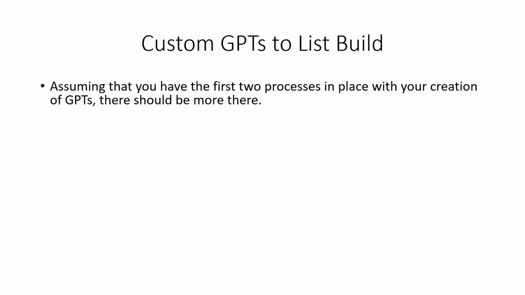Assuming you have these other two processes in place. Now, again, those two things don't go away. So please do not think that I'm going to create a GPT to help me to build my list, but I'm not going to have a USP in there. Can't do it, right? It has to have a USP in it. GPTs should lead to an upsell or cross sell. That has to be in there. So assuming you have those processes in there, again, there should be something unique to you and keeping the customer engaged.